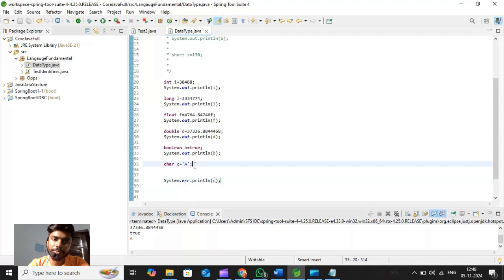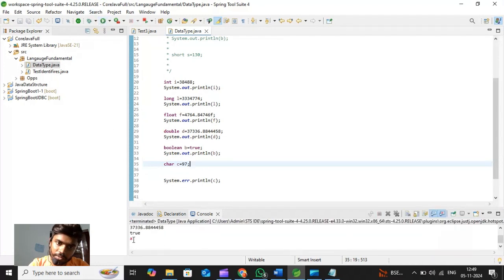And one more thing: in the Unicode system, if I provide 65, it will check which character is at number 65, and we get A. In the same way, if I want a in small letter, I can provide 97.